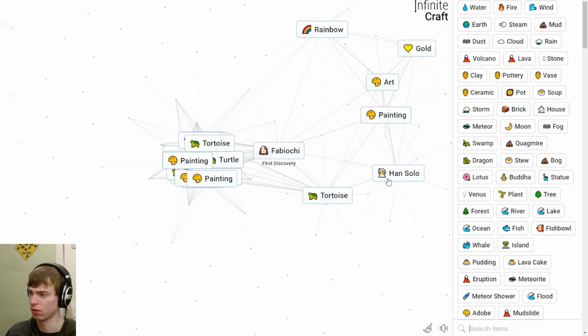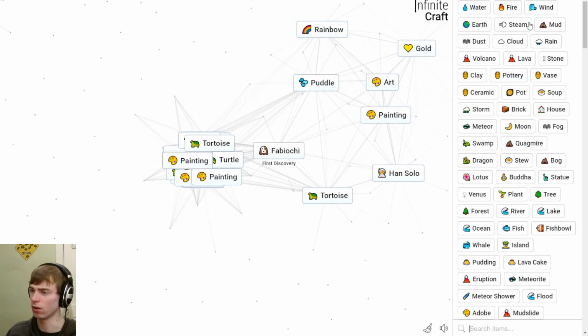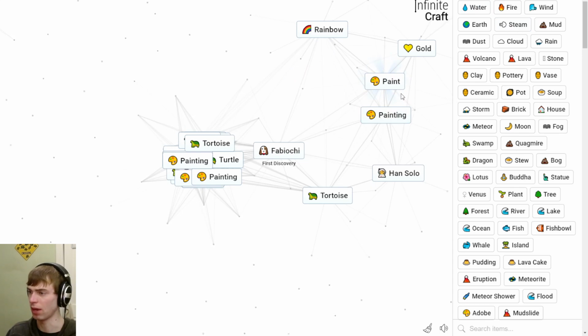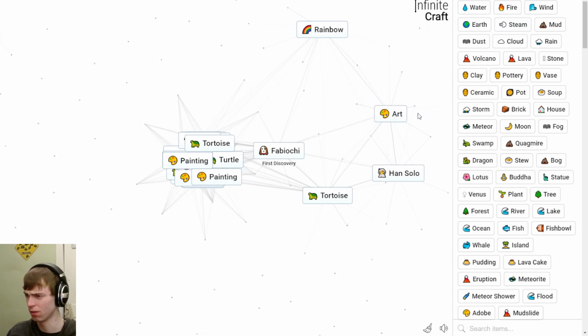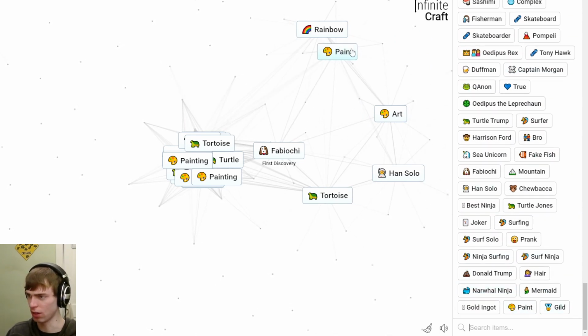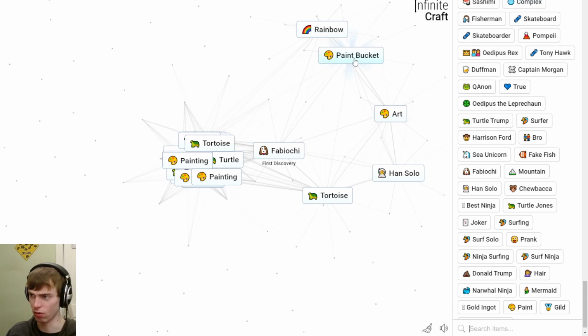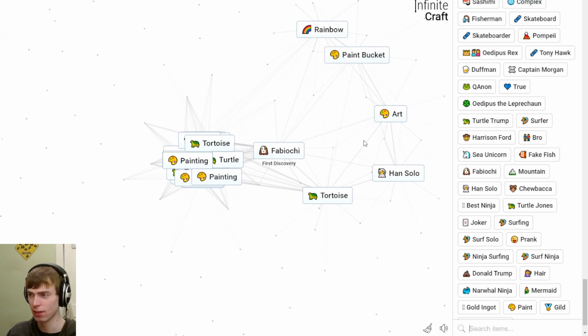Plus water. No, it's wet paint. And then water, puddle. Art, paint. Paint, gold, guild. Paint, I feel like, is closer to being a color, because there's colors of paint. Paint bucket, we're getting closer. Painted paint bucket? Okay.